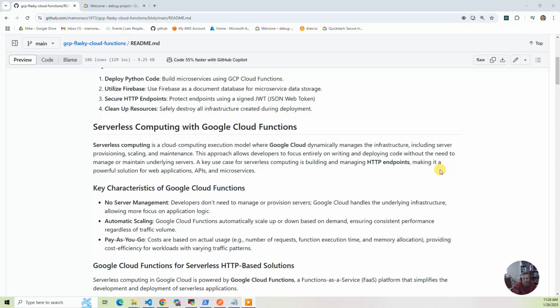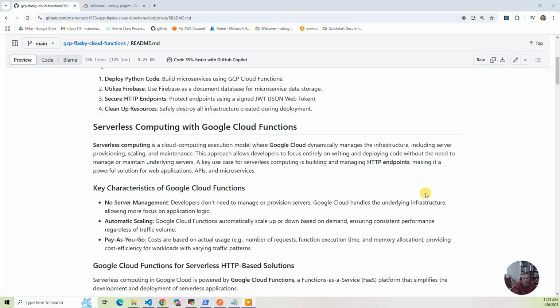Another way to think of this is Cloud Functions is the smallest and cheapest amount of compute you can buy from Google. Essentially, you give Google some code, in this case Python, but this supports all sorts of things like Go, Java, .NET, maybe PHP. Have to be sure which ones support PHP. But the idea is you give it the code, and then the system, Google, will invoke the code from various triggers. Now, in the case of this example, the trigger is HTTP endpoints. But these types of cloud functions are used all over the place for event processing, stream processing. It's sort of the glue that binds a lot of services together. So it's not just HTTP endpoints, but that is a very simple use case that we'll cover.